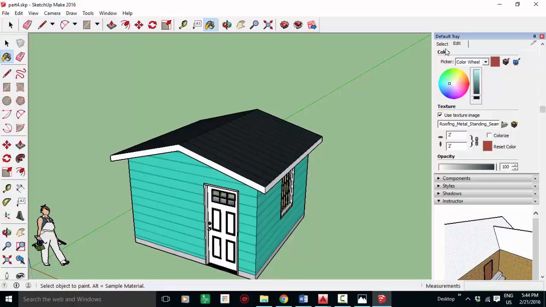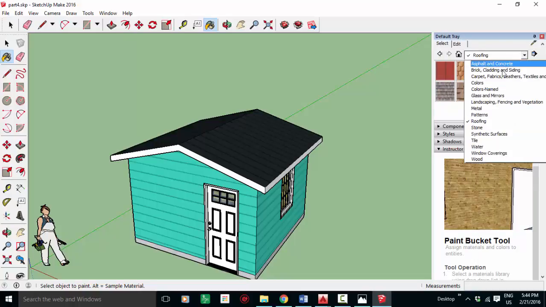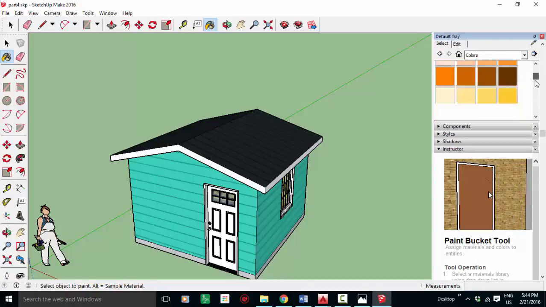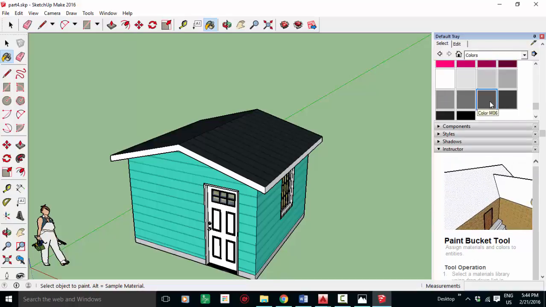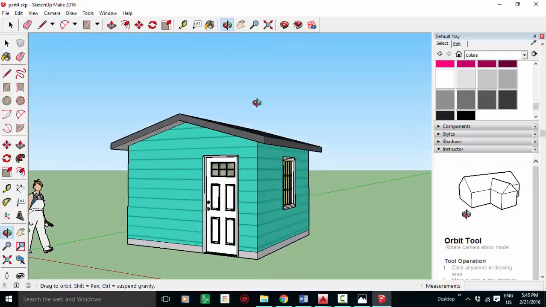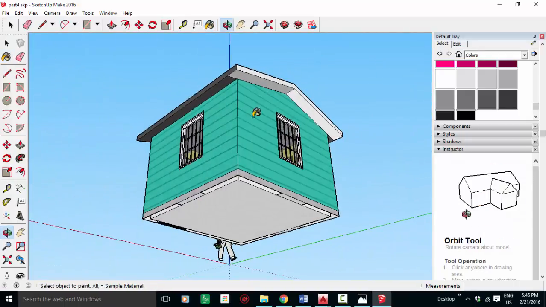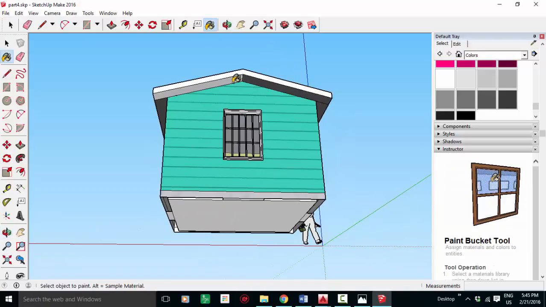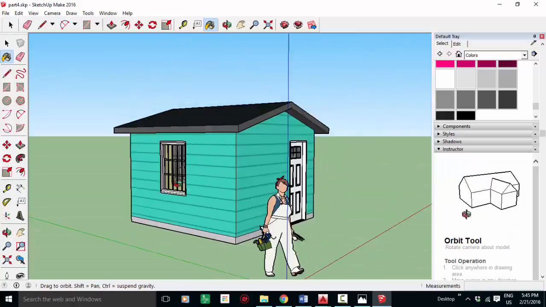Perfect. And then instead of using cladding, I'm just going to use a solid color on the edges and on the soffits. So we'll use color. Is there a standard kind of gray, blue? There's just a gray, so let's use gray. And we'll paint here, here. We'll rotate up, paint under here, and then all the way around, like this. And there we go.